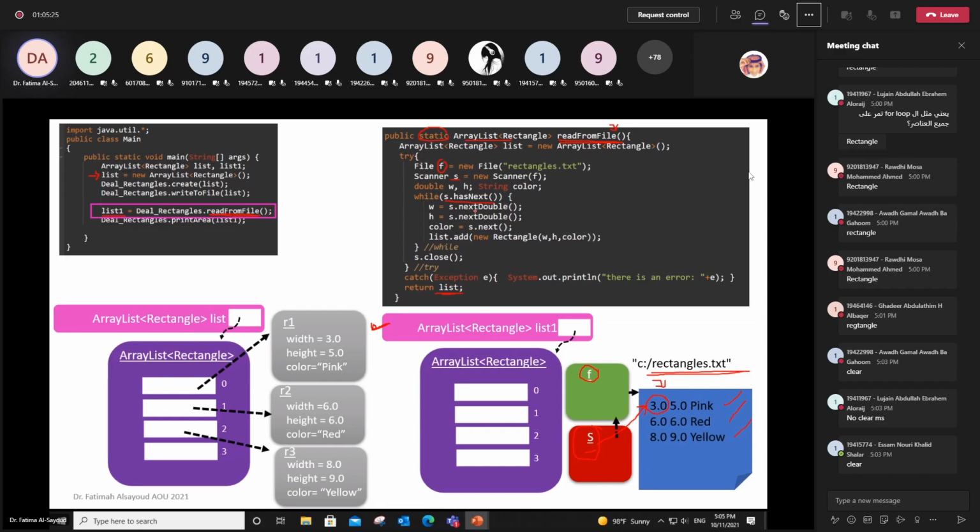Then we read the next double to store it in H. After we finish the doubles, we're supposed to have a string, so now we are not going to use nextDouble. We are using next. It's not a line, not a double, not an integer, just a word. So we use next to store it inside color. So W, H, and color now have all the information.